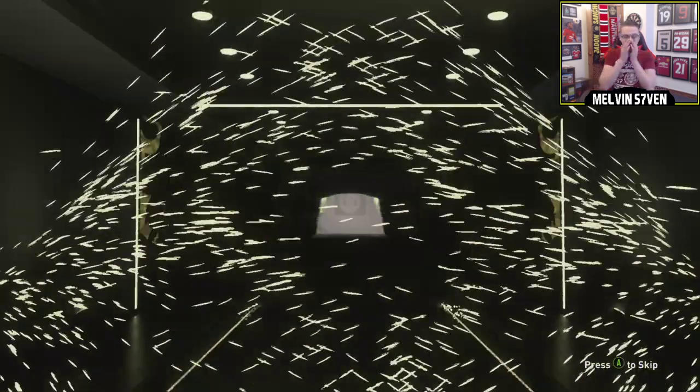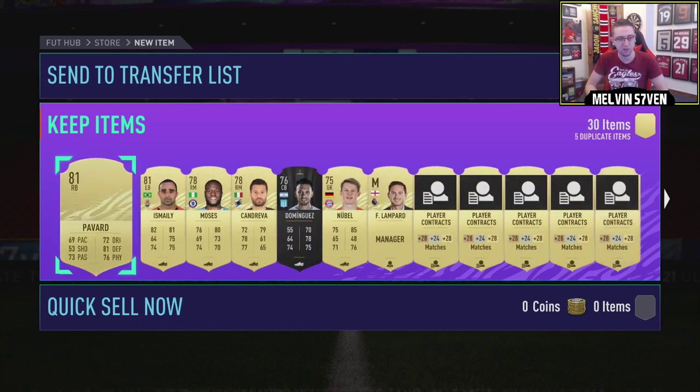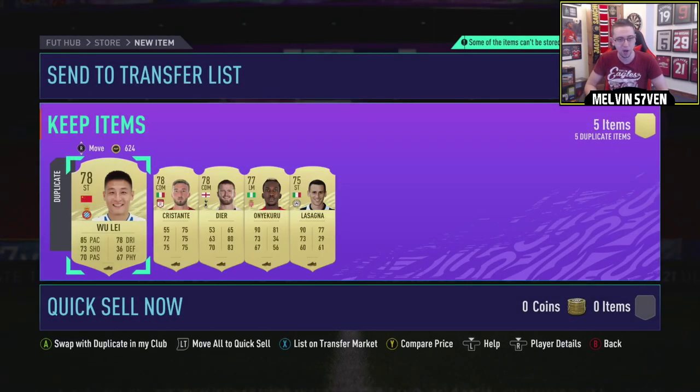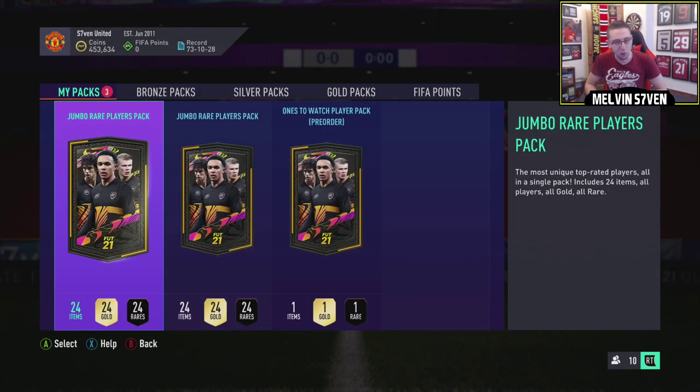Wow, I kind of believe this. This is unbelievable. Wow, we've packed the third most expensive rare gold on the game. I cannot believe that. Oh, an untradeable Mbappe would go a long way here. You know, just give me that perfect link. Wow.